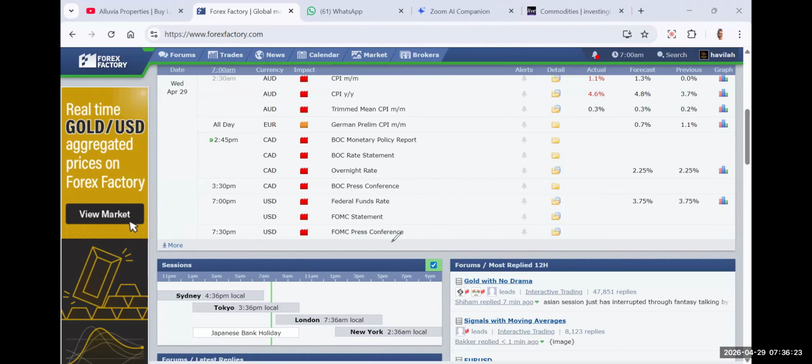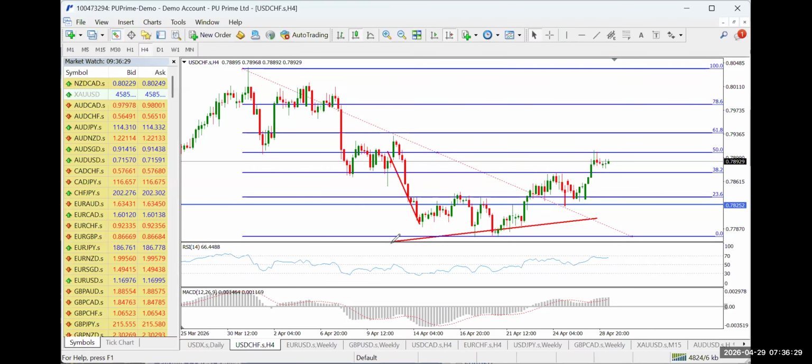So it's a decision by the central bank. But the US doesn't call their own central bank that. They call it the Federal Reserve. So we're at a critical point for the dollar. I would advise to trade the dollar with caution today. If you can stay out of any dollar trade today, the better.